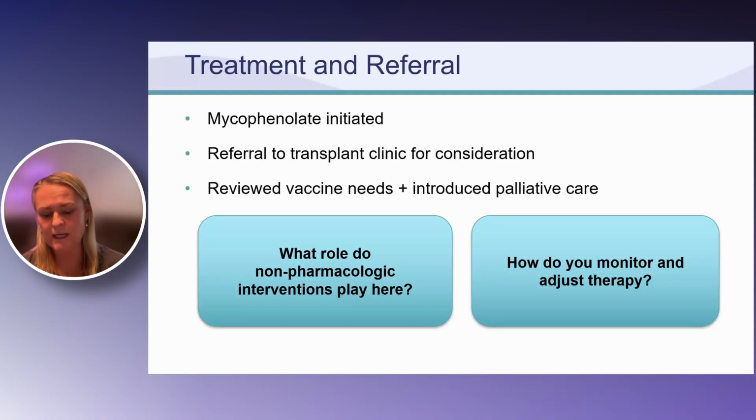So one of the good things that we can do is we can refer them to pulmonary rehab. It is very beneficial for our lung patients to help preserve some of the functionality of their lungs. It also gives them a little bit of a social aspect to see other patients that are in that same situation, and they can talk about their lung disease with them. And it also gives them an idea of how much they can push themselves and still be okay. So we have a lot of patients that are very hesitant to do any activity because they desaturate. And when they see a 90 on their oxygen levels, they get a little crazy.